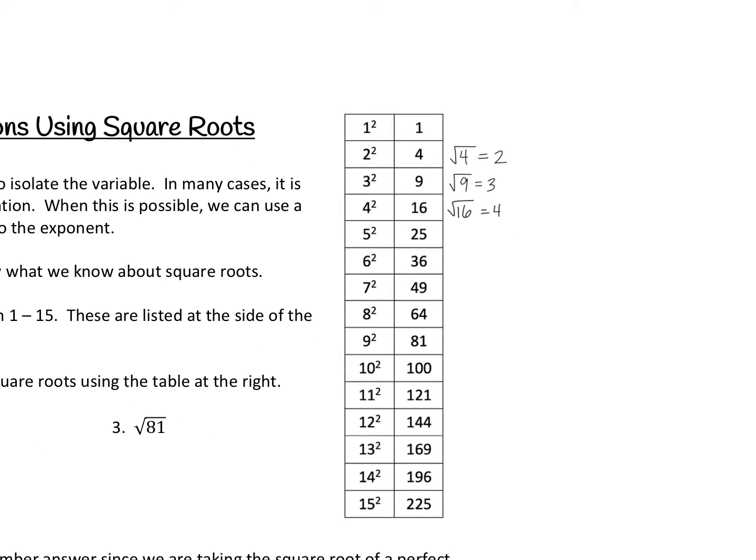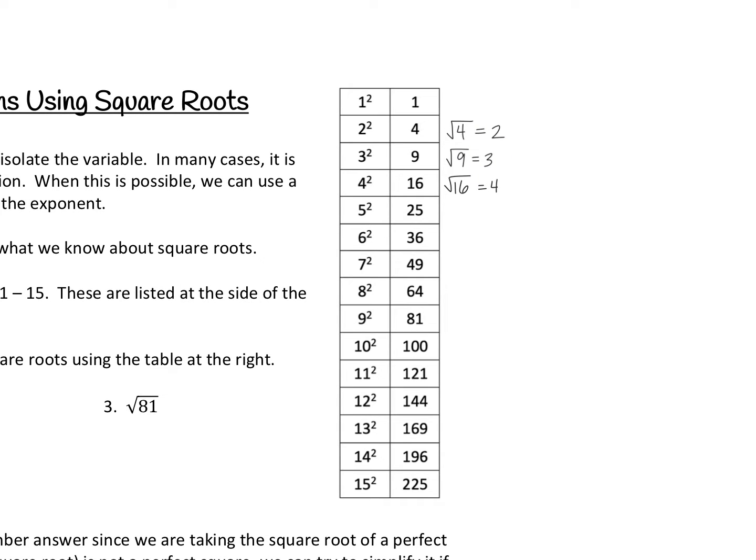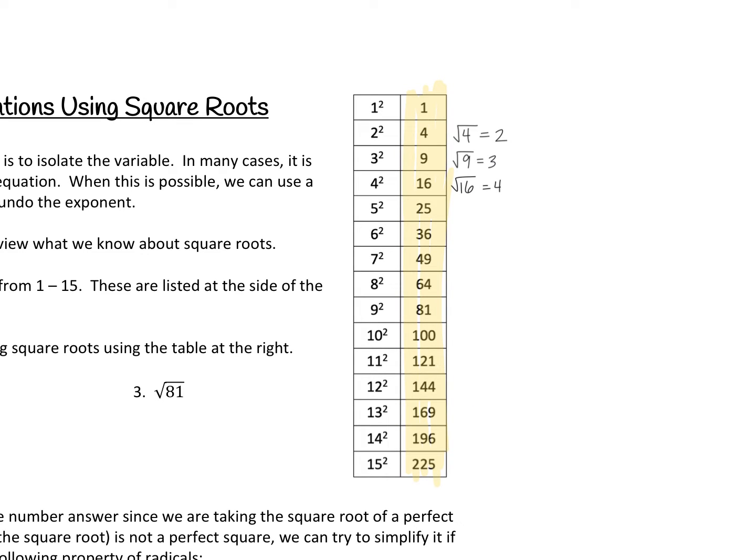So looking here in your little table, if you have a highlighter, this is a good thing to highlight. This is what is very important. These are the first 15 perfect squares that you, I would say, should probably memorize. There's a good chance you already have the first 12, just based on maybe elementary math. Hopefully you know your times tables, maybe up through 12. And then 13 squared is 169, 14 squared is 196, and 15 squared is 225.